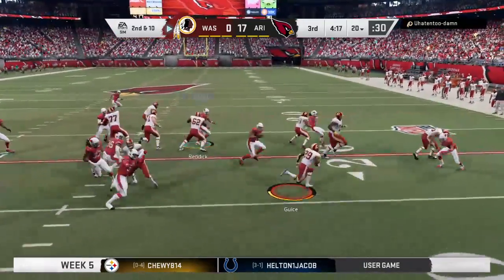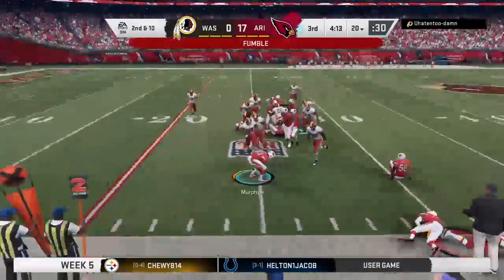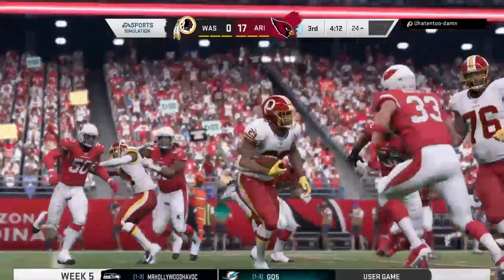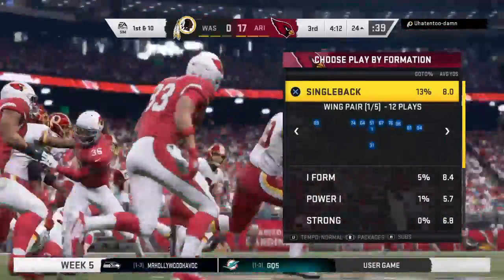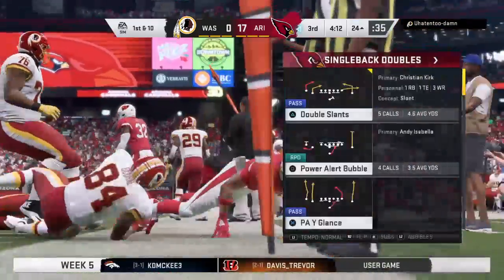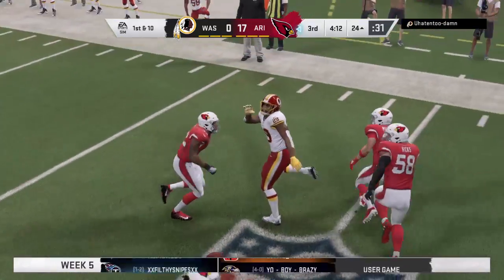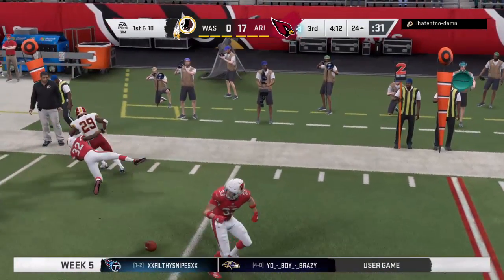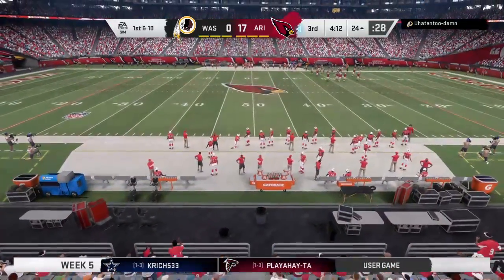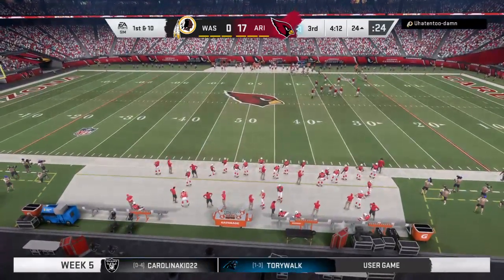Now a toss. This is Guice. And now on the pitch, the ball's loose, and the Cardinals have got it, going the other way. And, partner, I know hindsight's always 20/20, but, man, just in general, those laterals can be so risky, and we see the risk that can be involved right there. And you just have to know, and we've seen it because we've been at a lot of practices, it's not something that's practiced very often. In that situation, you don't see guys really working on it. Maybe like we're bringing the rugby guys in to help us with tackling, maybe we ask them to help us with the laterals as well and make that a better play.